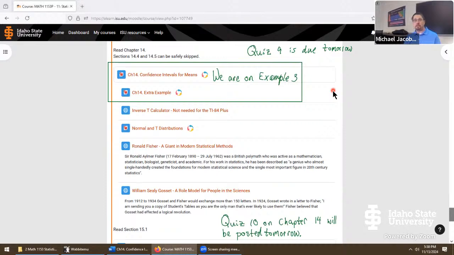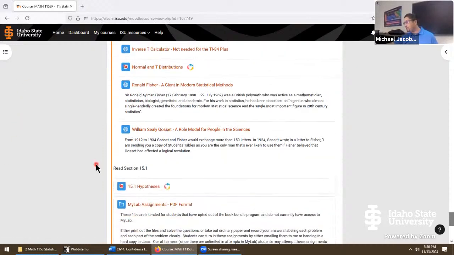For the other announcements, we're halfway through chapter 14. I posted an extra example down here because I felt like we ought to do at least 2 examples, since one of them was done right before the exam. It's easy for that material to get kind of foggy after that turnaround time. So we'll have a couple examples to get through in chapter 14. After that, let's see where we're at.